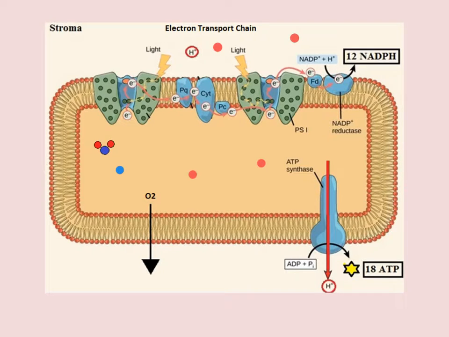Alright, so this is how it works. This little rectangular structure right here, that is the thylakoid. That is the green discs within the chloroplasts called the thylakoids. Remember, that's where the light-dependent reaction occurs. And it occurs on what's called an electron transport chain. Now, obviously, since it's an electron transport chain, we're going to need electrons for this. And who gives up the electrons? Right there, that is a water molecule, H2O.